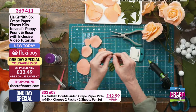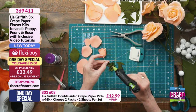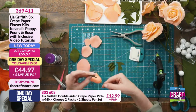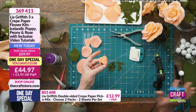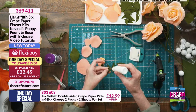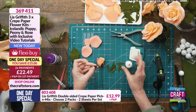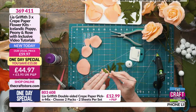Okay. So we'll do that, and then I'll add some glue to the base. You can use white glue if you want to. White glue is a very wonderful thing for crepe paper flowers. You just want to make sure that you don't use too much white glue. I had turned off my glue gun, so I'm going to use white glue for the rest. And this is a new little tube I'm testing out, so let's see if it works. You can just put a little white glue. You don't want too much. Crepe paper will melt down with white glue if you use too much.